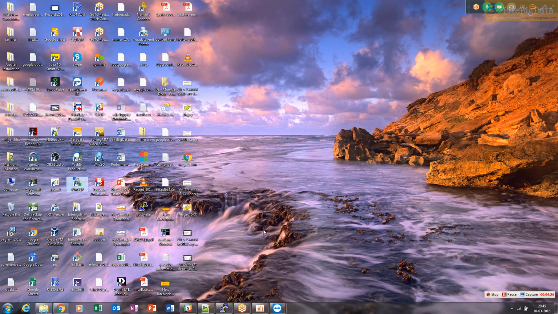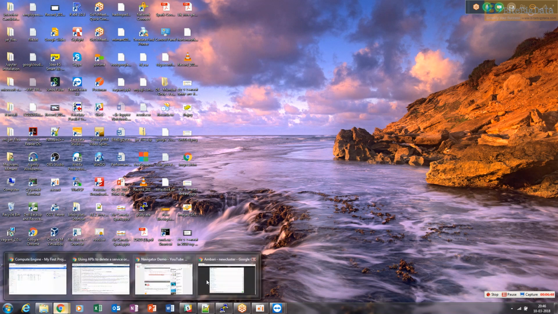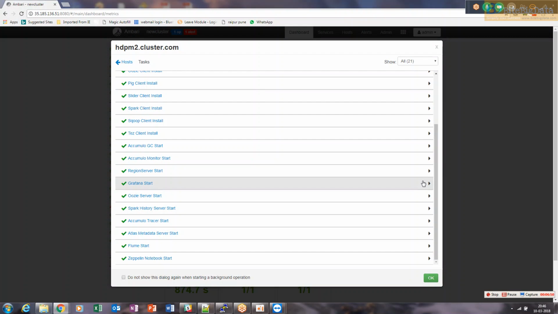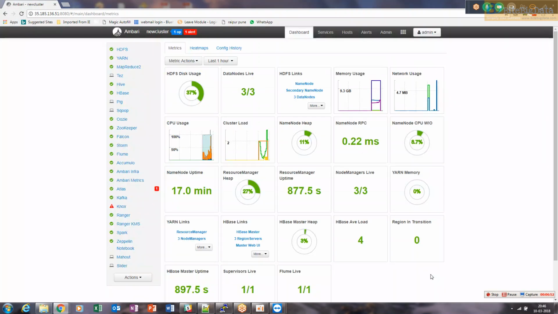Start with a lot of confusion, no issues. Confusion after confusion, you need to clear it out, then only will you get in touch with it. I know that whatever you are doing is very straightforward. As of now we have not gone into much detail, but we definitely will, because once we have this ready model working, we will dive deeply. Now see, apart from Knox, everything is working. Are you getting me?